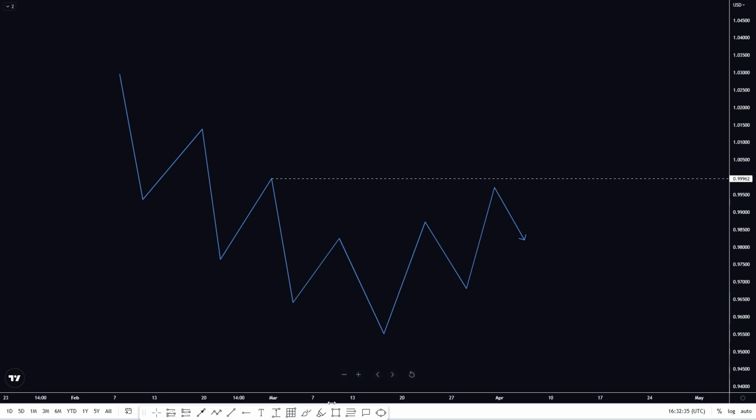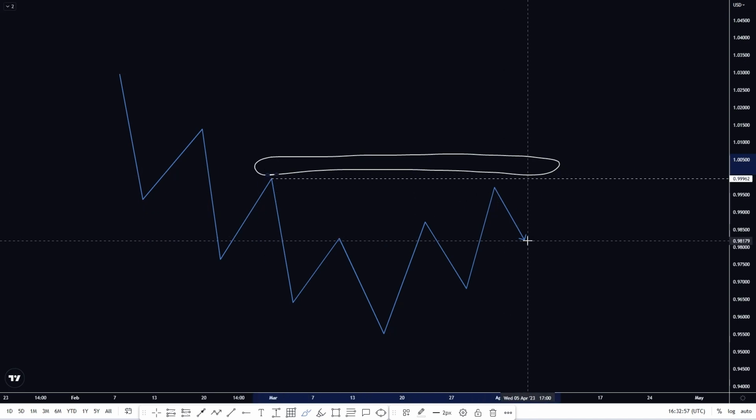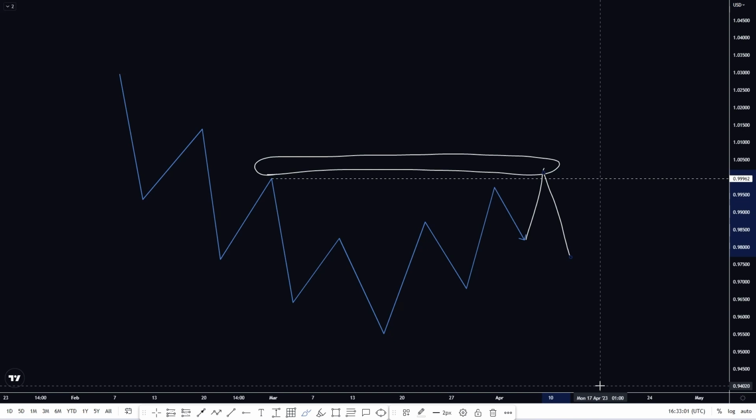Now, this area in here would represent a nice swing point in the market, and what price tends to do before it reverses is it will come up above here and sweep anybody who had stop losses left behind in this area. This concept is known as liquidity, and it means that there's highly likely to be lots of orders resting in here, which may end up pushing price back down in the opposite direction.